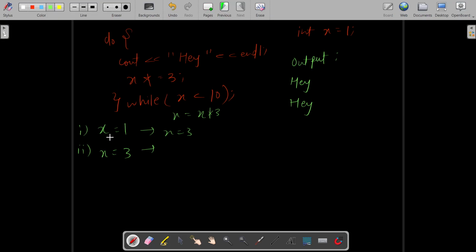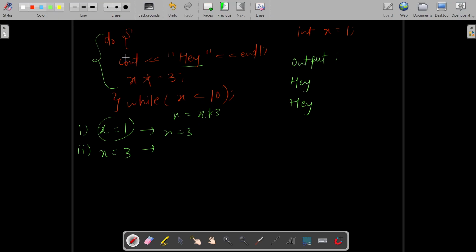So in the first case, the value of x was 1. The control goes to the do block, hey gets printed, and the value of x is multiplied by 3, so it becomes 3 now, and 3 is less than 10.